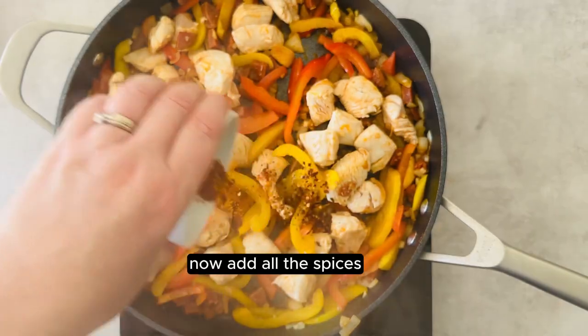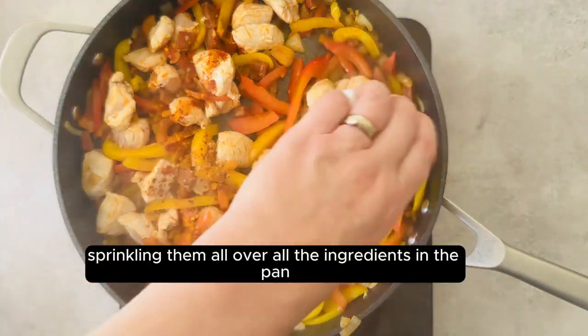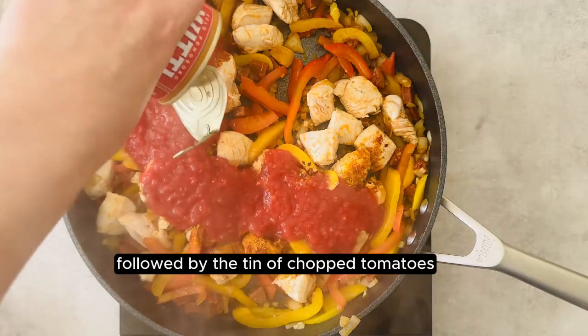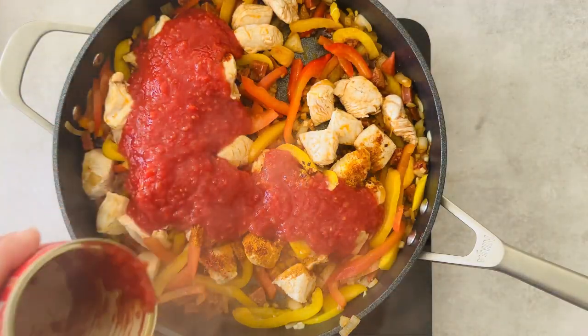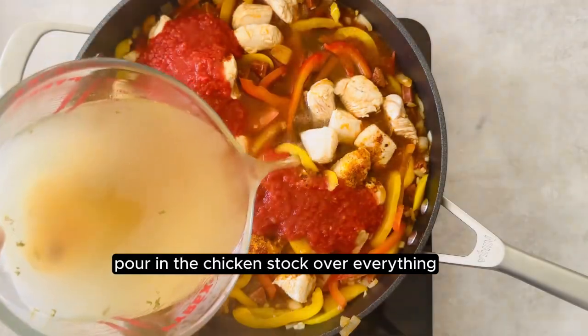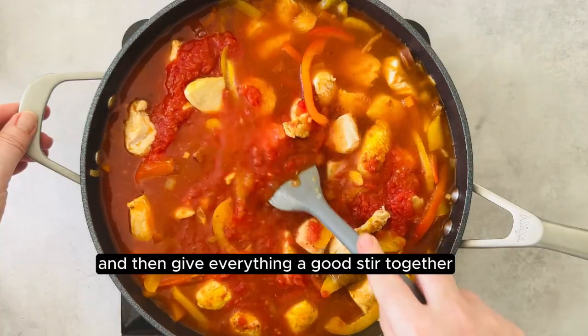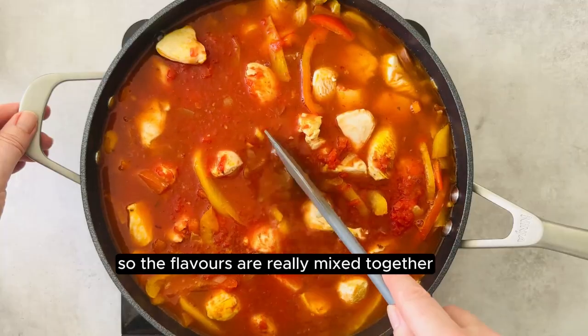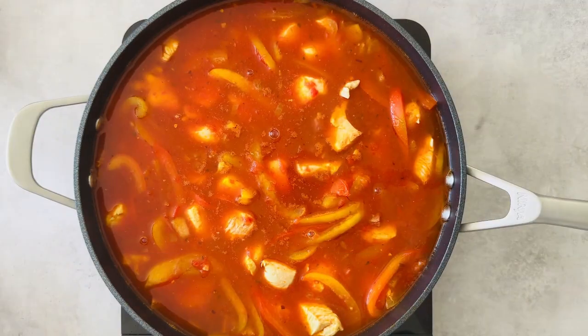Now add all the spices, sprinkling them all over all the ingredients in the pan, followed by the tin of chopped tomatoes. Pour in the chicken stock over everything and then give everything a good stir together so the flavours are all really nice and mixed together.